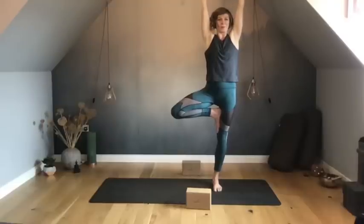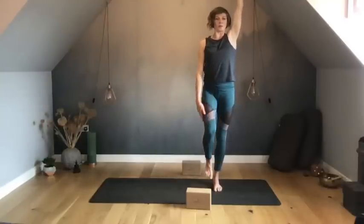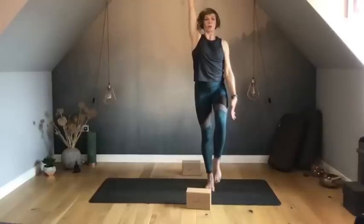Exhale, embracing the wobbles. Release the left leg. So again, you could take that left knee, guide it in, and place it down. Left arm reaches back up, right arm comes down. Sweep the right knee up.